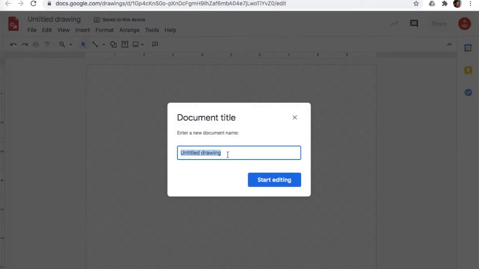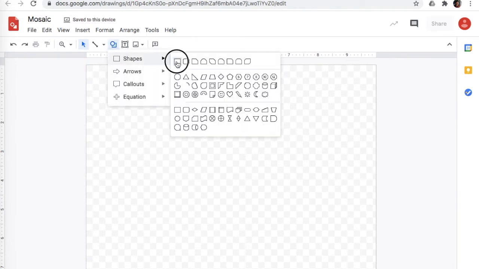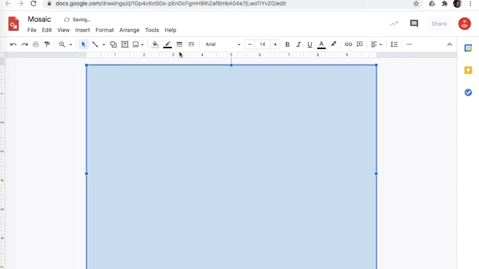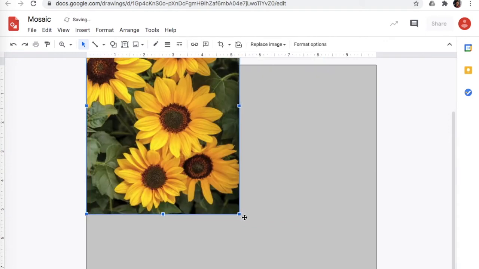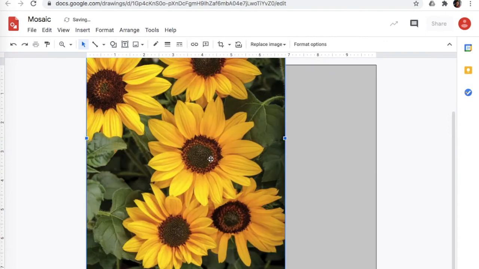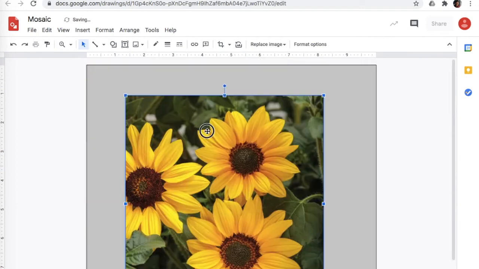Once you open it up, you should have a blank area for you to put your image. Before you put your image in, I want you to create a shape that fills up the whole canvas. Choose a color for your background. This color would be the negative space around your mosaic pieces. So you want to choose your color consciously. When you're done choosing the color, you can put in your reference image that you have chosen.